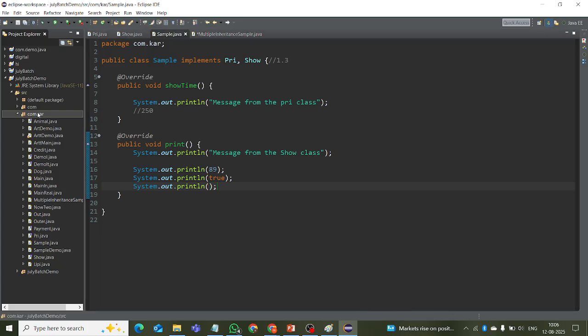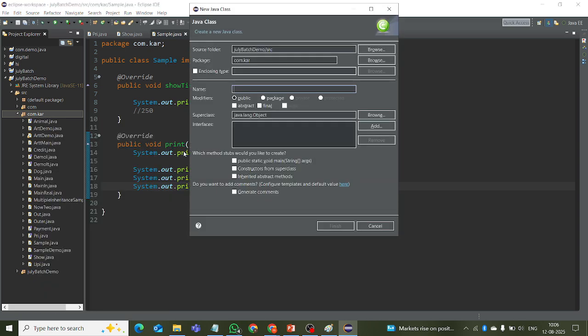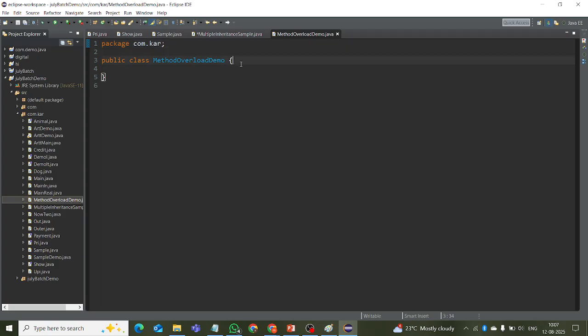Let me create one class, named method over load demo. Okay, see here, what is my thing here? Same class, same method signature. For that purpose, what do I have to take here?